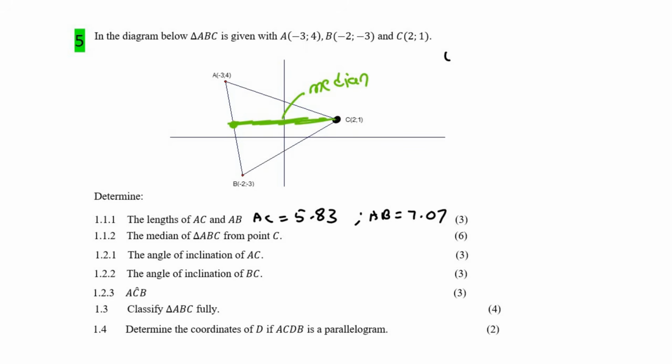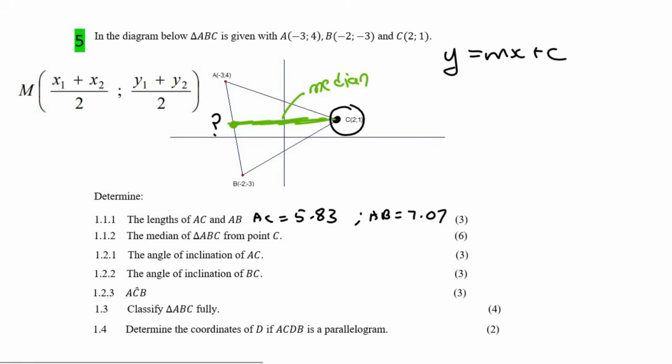And we want to find the equation of that. And so we know that y equals mx plus c is the equation of a line. Now, we do not have enough information. We've got this point, but we need to know this point. But luckily, because it's a median, it means that it's at the midpoint. So we just need to work out the midpoint of AB. So the midpoint formula, let me get that for you, is this one over here. I don't know why there's no equal sign. It should be an equal sign over there.